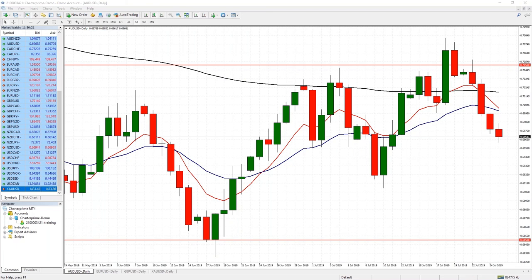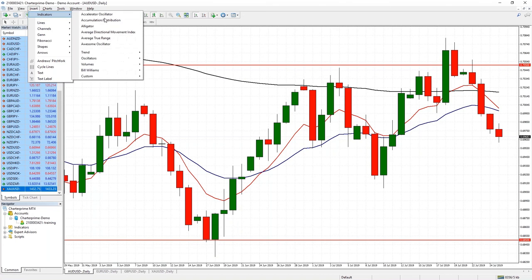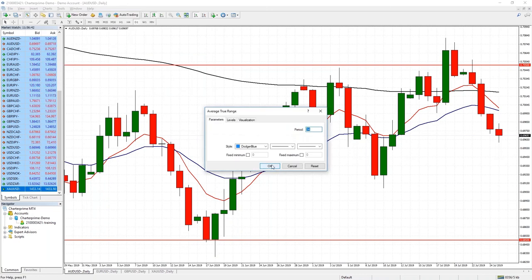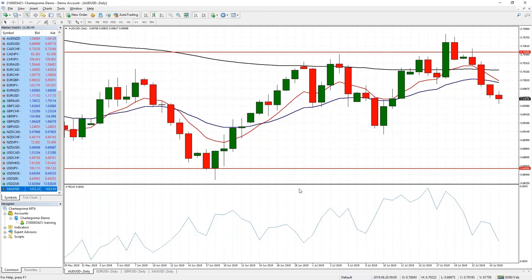So another question about indicators. We could talk about all the indicators. We can go to MT4, just like any other charting platform, and talk about all the different indicators available. You'll notice on the charts that I've been using tonight, and these are very similar to what I use for real, that is some moving averages. I'll certainly occasionally use average true range, ATR, which is a measure of volatility.